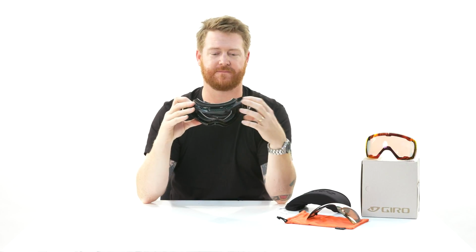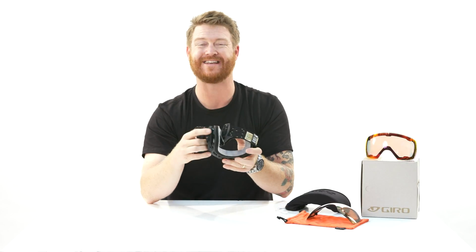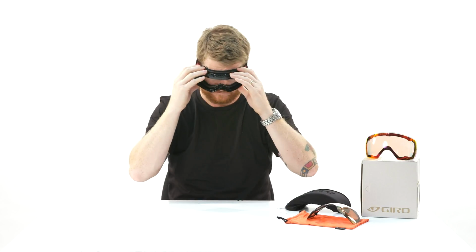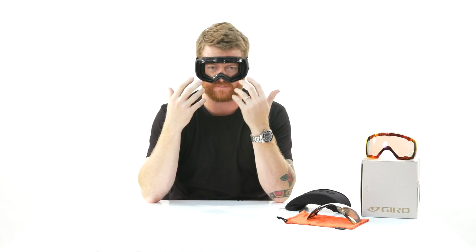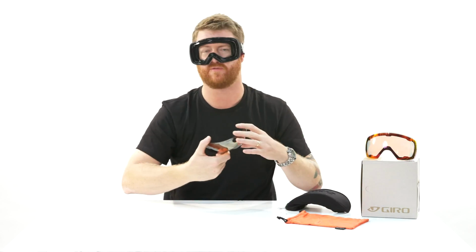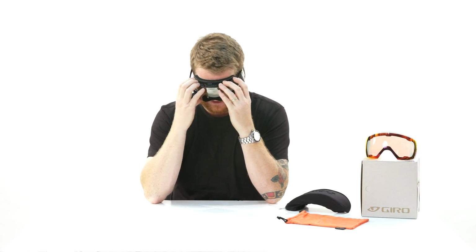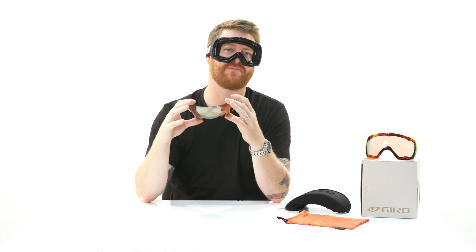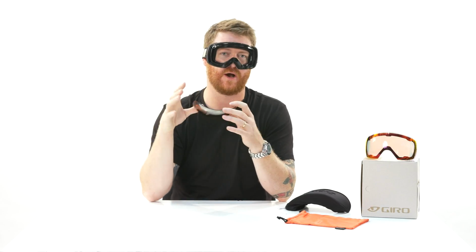And then there's the ventilation. There's ventilation on top and then on each side, but there's no ventilation along the bottom. It actually helps your face to breathe quite well. Now, I've ridden the Contacts a lot, and anytime my face starts to perspire more than it should, whether I'm hiking or in really warm conditions, the vents do a really good job. But actually, just taking the goggle lens off and shaking them out helps to get a lot of fresh air in. I think most people who have these tend to do that instead of just relying on the vents on the top and the side to clear out some of the warm air.